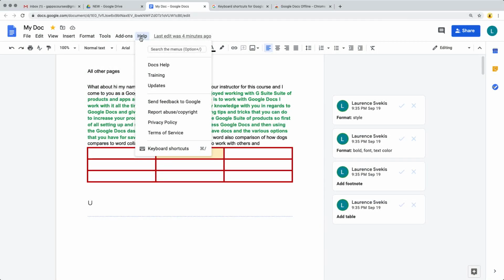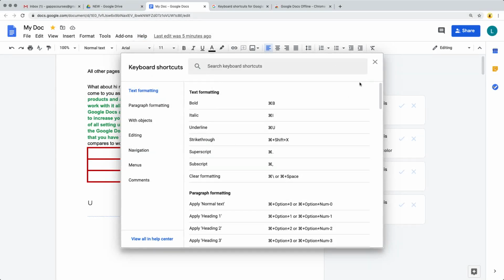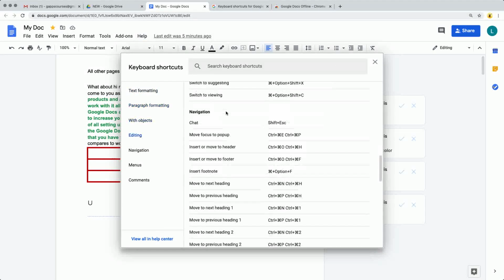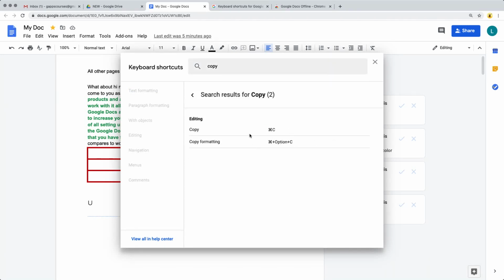The shortcuts are available under the Help menu, and you can also press Control+/ and that will pop up the shortcuts window. This gives you a listing of all of the shortcuts, organized within the main categories, and you can look up the shortcuts and see what the options are. It will automatically detect what operating system you're on and show you the key plus the shortcut.